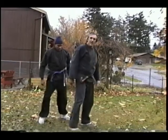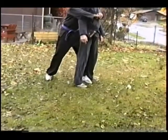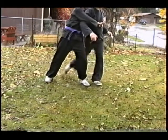Now look at the feet. The footwork here is important. I step in and behind him.